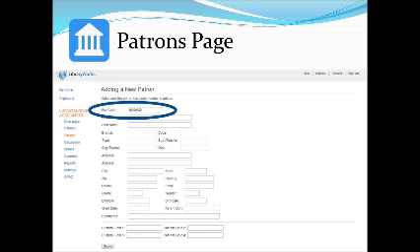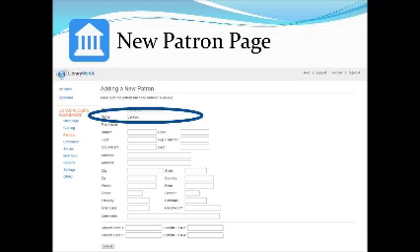This number should only be changed if your library is part of a larger organization that has already assigned a unique member ID number to the patron, such as a student number or an employee number. The name field can hold the full name of a patron, or just the last name, depending on how your library is set up. In this walkthrough, the name field is being used for the last name of our example patron. The example patron is a character from Rick Riordan's The Olympian series.